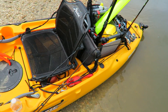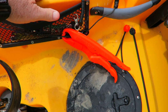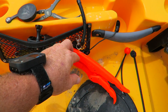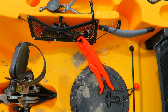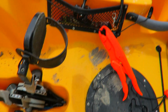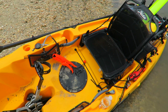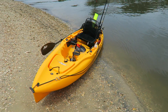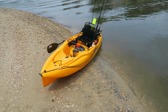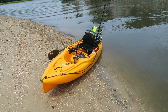And literally, that's just about it. Over here on the side pockets, I keep my pair of pliers attached, my fish grip right here ready to go, and these pockets come in very handy to store your junk while you're on the water. That's pretty much it — that's today's setup. Nothing special, and I'm trying to keep as much stuff out of the kayak and keep it as simple as possible.